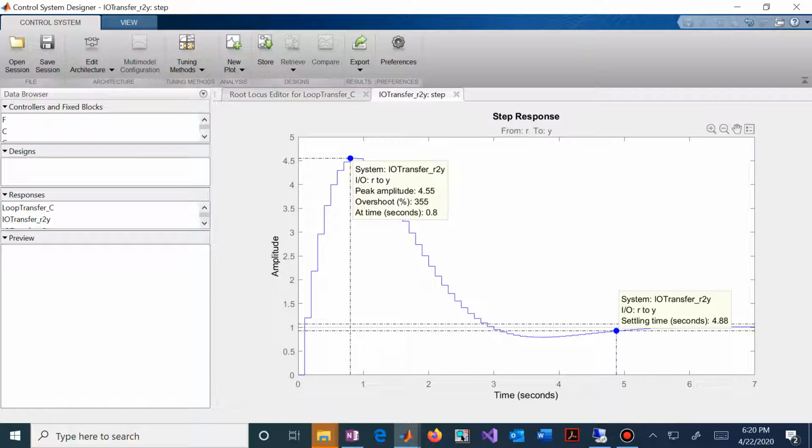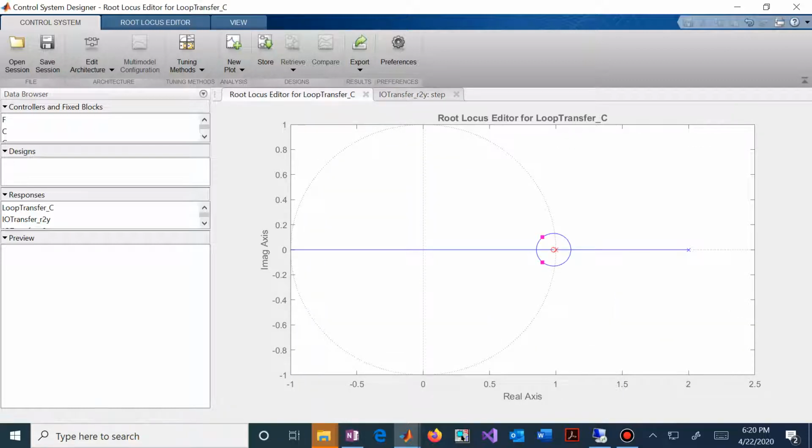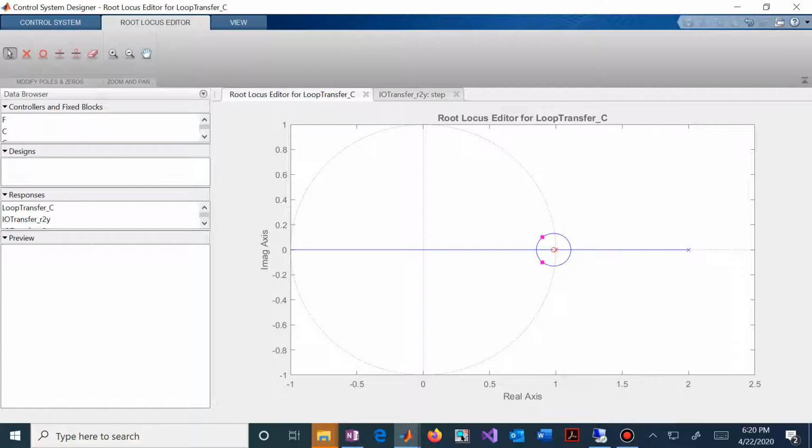Now we may not like that, so now what we want to do is say, you know what, let's see if we can enhance that. We can go into this root locus editor, and actually introduce our pole for the PI controller, which says that you want to put a pole at the origin. So I'll try to get this at z equal to 0.